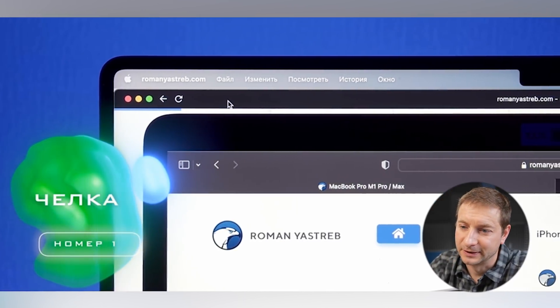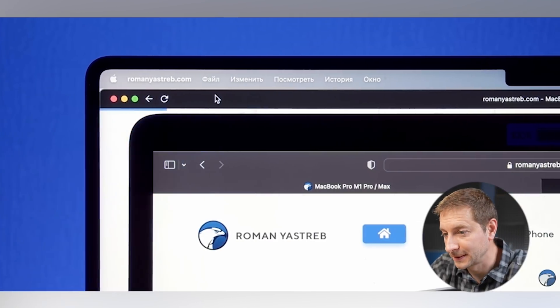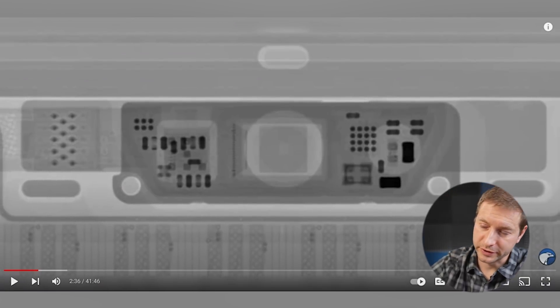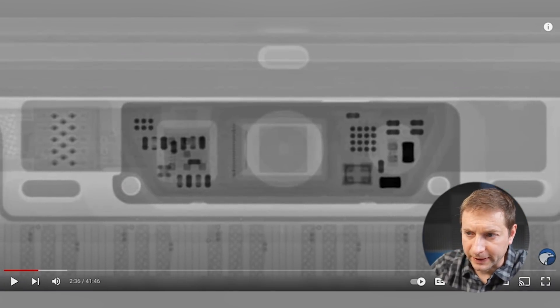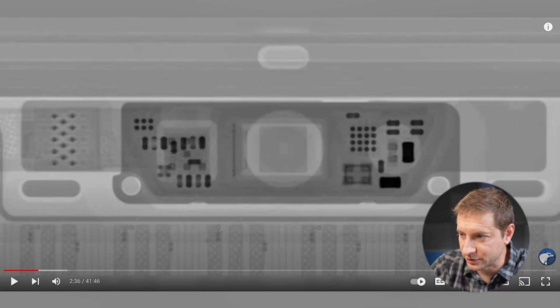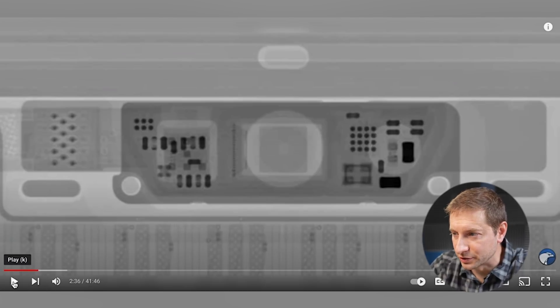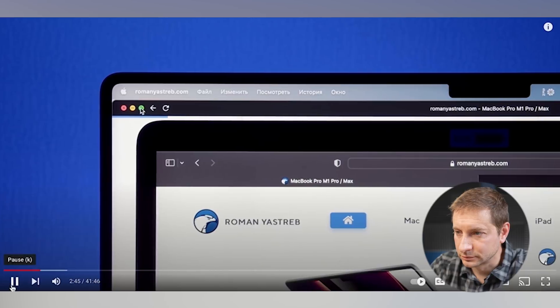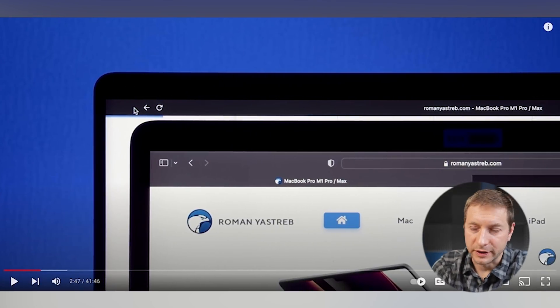He's talking about the notch — why is it so big? It doesn't have to be so big. Apple hides it with a black bar in the operating system, but why such a big notch? He's using the iFixit x-ray image, and the x-ray is actually showing that the components behind the notch are useful — that's the size of the chip behind the notch. So it does need to be that large. It is a little bit true that you never know if there's a menu item being hidden by the notch.